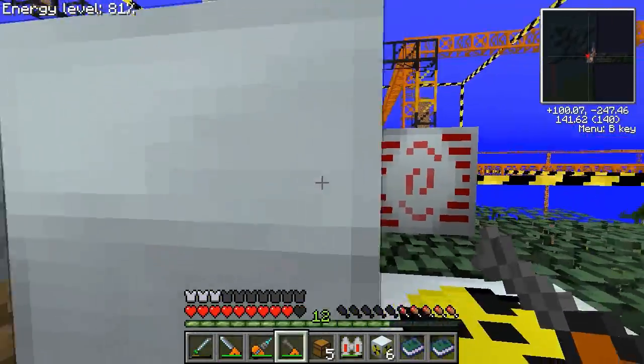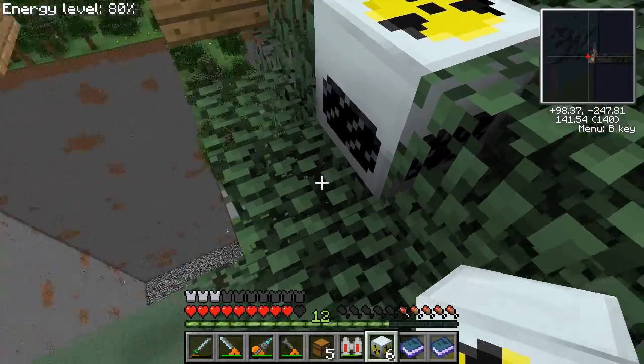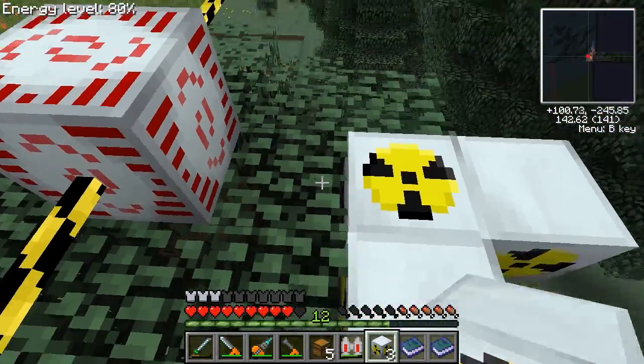So, we have placed an extra generator here that we don't want. We have recovered it because we are incredible people. We are so talented in so many ways. We are so gifted, so universally loved. No one could question it.